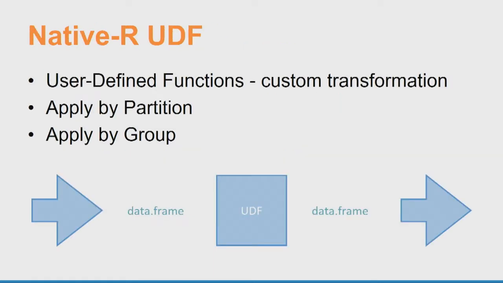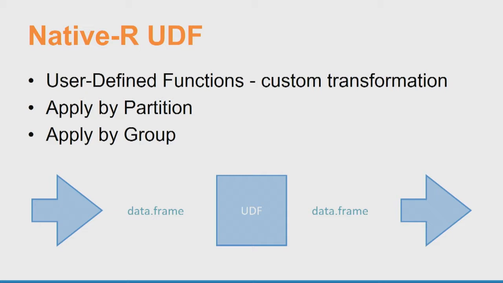So if you remember the previous diagram, there are two different paths to go. The other path you can go is if you have an existing package you're really familiar with, that you know what it does, and you trust it is going to do the right thing for you. One thing you can do is call into it using a native UDF. UDF is basically the ability to specify the custom transformation you want to plug into these data frame executions, using, for example in R, the language that you favor, and implement your custom code that way.